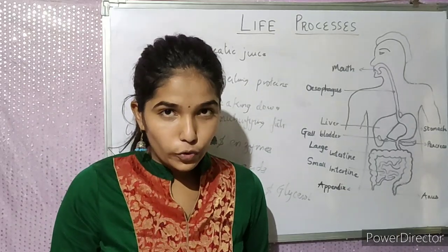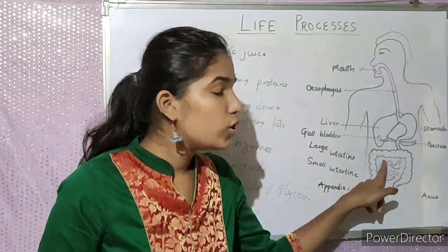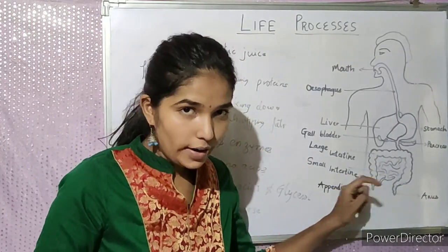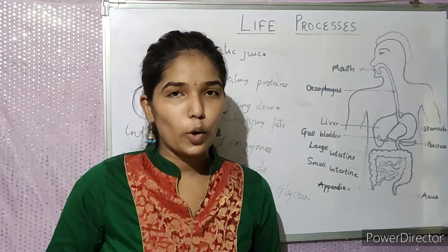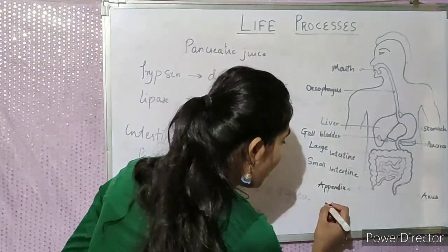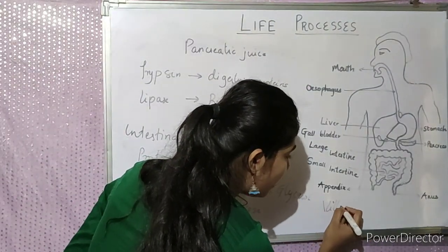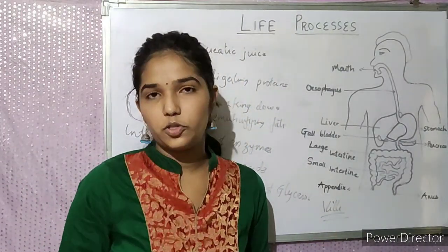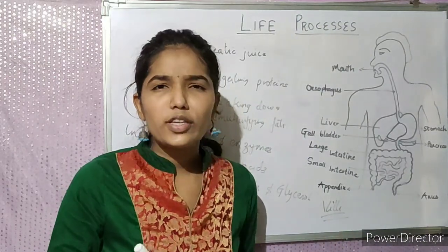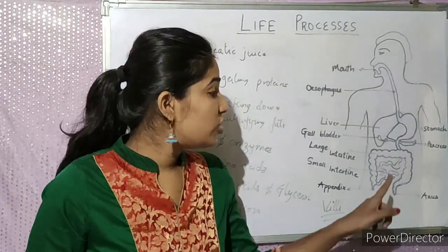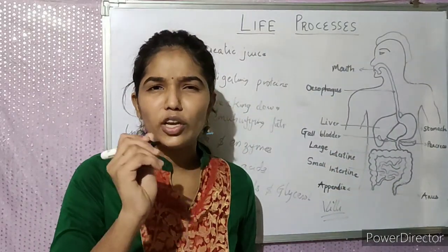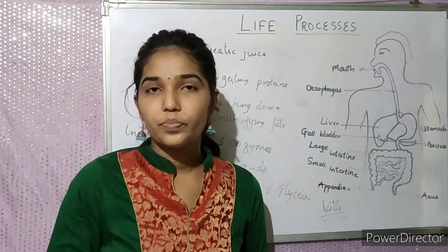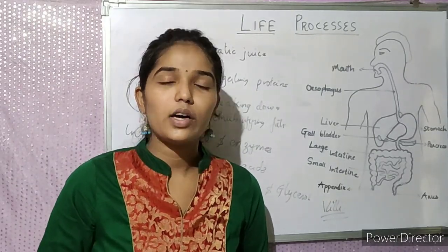The digested food is absorbed by the walls of the small intestine. Okay. The inner lining of the small intestine has numerous finger-like projections which are called villi, which increase the surface area for absorption. And these villi are richly supplied with blood vessels, which take the absorbed food to each and every part of the body, where it can be used for obtaining energy, making new tissues and repairing the old ones.